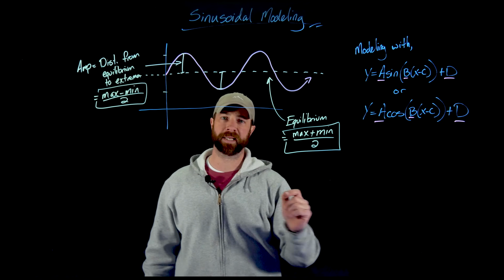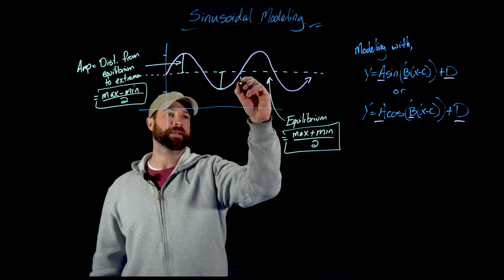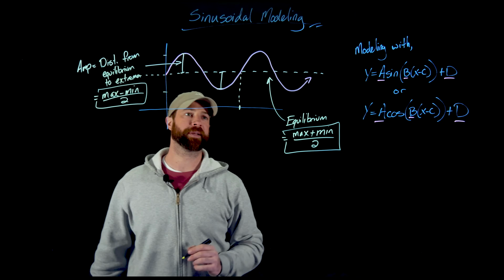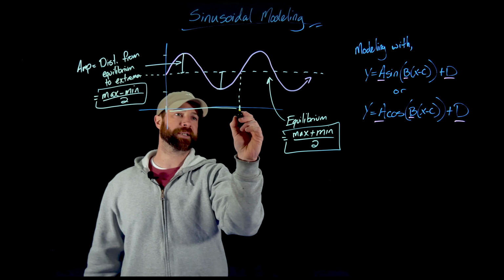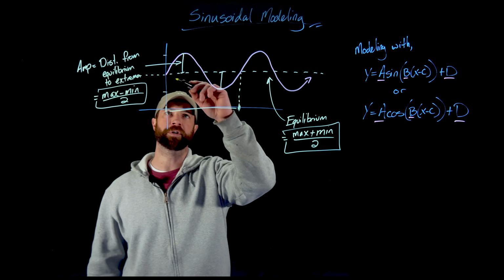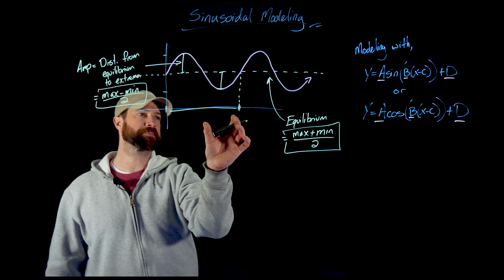So that covers the A coefficient and the D coefficient in either one of these formulas. The B is related to the period. So in this case right here, we would find the period. So in my model I have here that doesn't have any units. This is one period from this stage to this stage right here, where the curve goes through one full motion of its pattern right here. So we have this period.